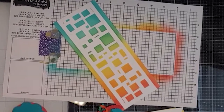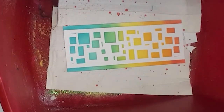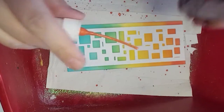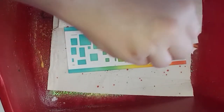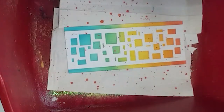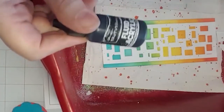Jen said Vicki is having an online crafty party — oh, that is fun, what a smart idea! It's Benji's birthday so we usually have birthday plans on New Year's Eve — we're not big party animals anyway even when there's no pandemic. I'm just taking this Surface Spray called Jack-o-Lantern and rather than spraying it I'm just going to flick it — just unscrew the lid and tap it. Then I'm going to take some fluid acrylic that came in one of the ATC kits.